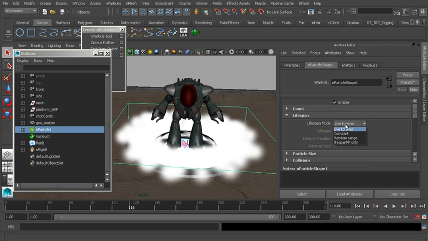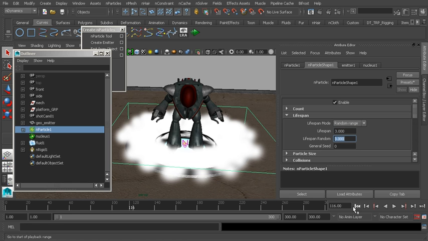Let's go ahead and choose something like random range. That's much better, in my opinion, than constant in this case, because with the random range, that means that certain particles will die before others or live longer than others, and that will all be randomized. According to our lifespan value and the random range, we essentially average those two values, and we use values in between that average to have the particles, again, die at different points in time. So what I'd like to do is go ahead and increase both values by 3.